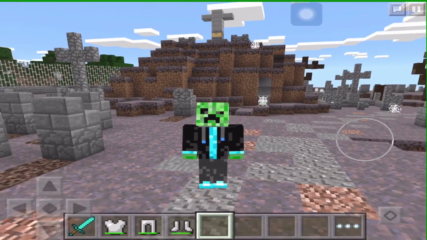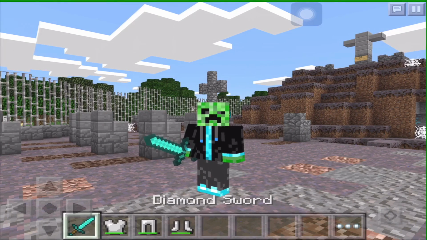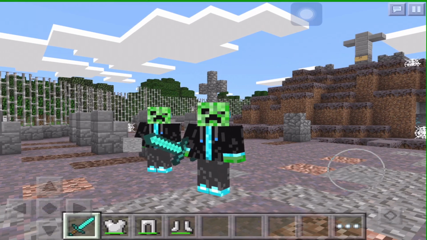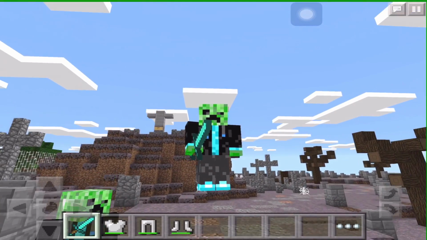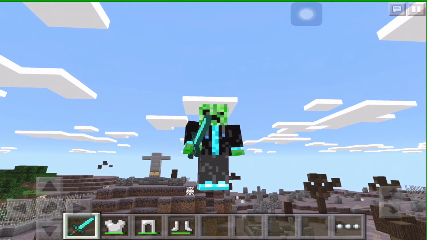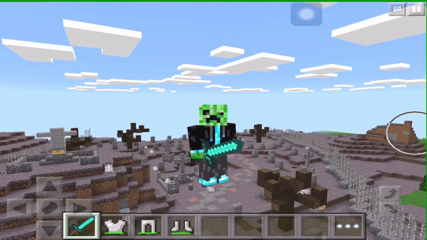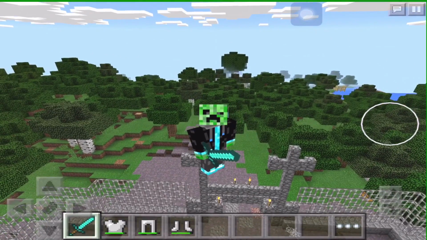Some quick tips. First of all, you may want to have a sword out when you're filming so you don't accidentally break things. You'll also obviously need someone to film. And remember, you don't need to be inside survival. You can be in creative. No one will know. Also, being in creative allows you to fly up and get really cool shots. Now, let's get into some scenes.